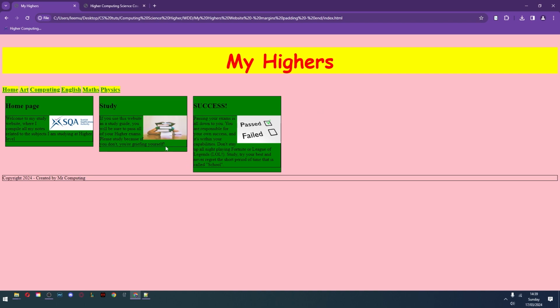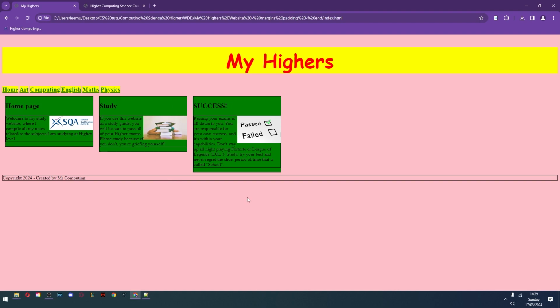Spaced out, looking good. One thing to note, see that space at the top here? You notice how that's pretty much half the size of this space between these two. And the space here at the bottom of this success section looks much smaller than the space between the success section and the study section. That's because there is only one margin at the bottom of this section, but there's a margin for the success section on the left of it, and there is a margin on the right of the study section. So this is technically two margins that we've got here side by side. So that's 20 pixels, even though it's only 10 pixels per margin, if that makes sense.